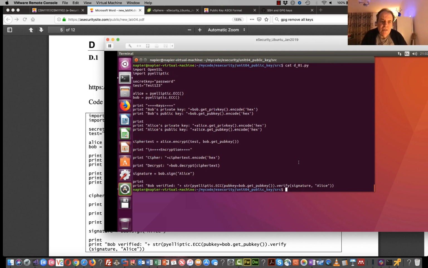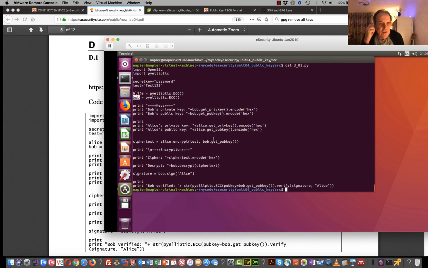Okay, so there's the code. So in this case, we generate our private key here and a public key. So this here will generate our key pair for us using the elliptic curve methods. There's the public key and the private key for Bob and Alice.